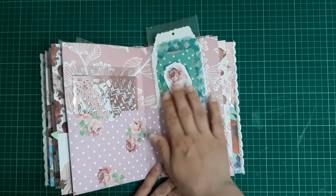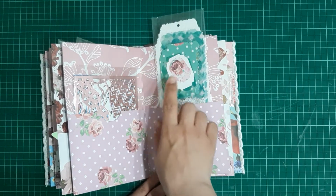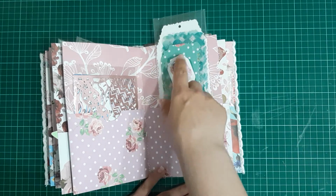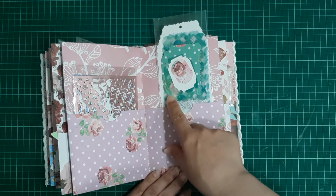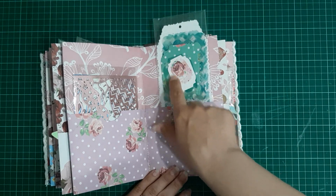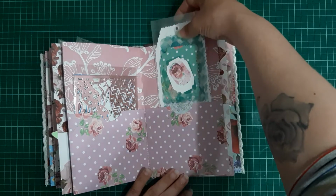This section here is just a bag of mixed tags. So I have the Surprise Creations Torn Edge tag dies. So I've die cut some of them for her. And I've also got another Surprise Creations die set, and it cuts out these ones. Well, you can see the white one there. So I've done a couple of them for her as well.